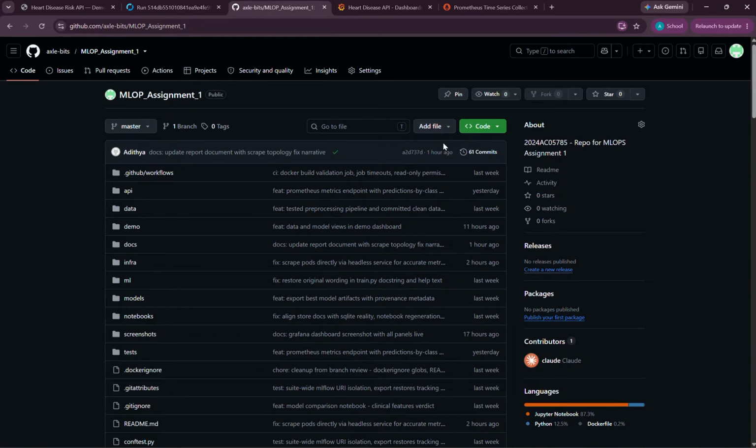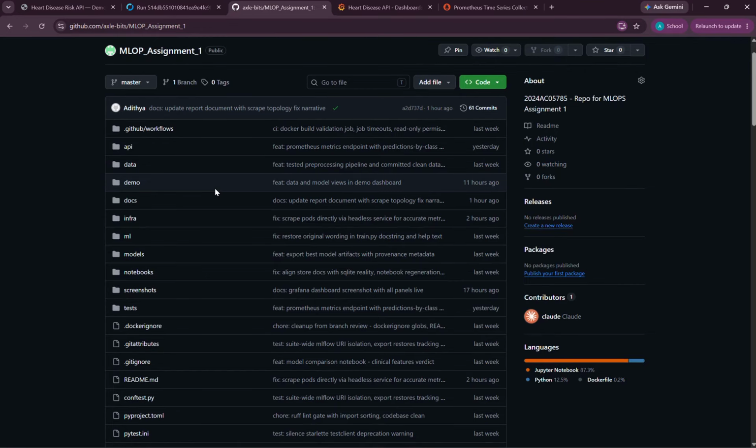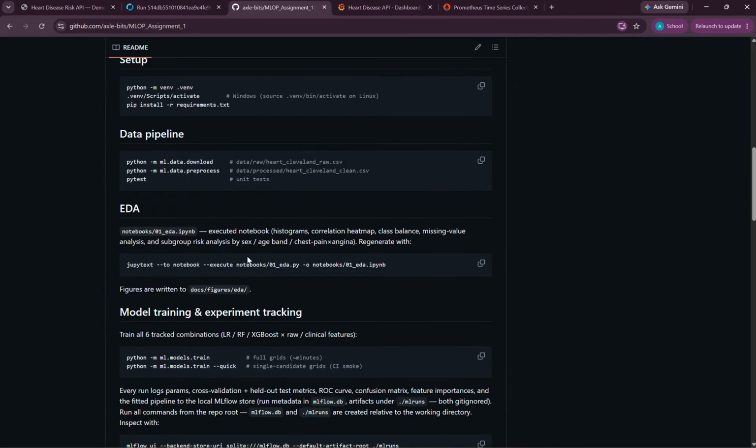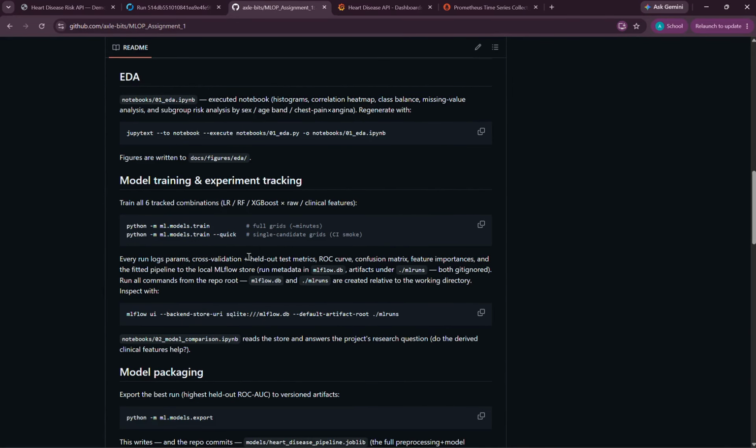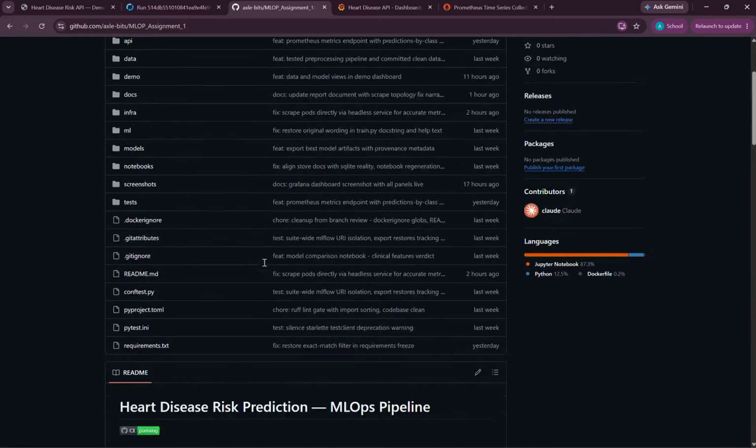So this is the GitHub repo where everything lives. It's quite expansive. We have categorized or structurally defined all the code, tests, manifests, the decision logs, the different notebooks that we have used, and screenshots captured for the report. The actual report itself would be inside the docs folder. And then we have a README which goes over how to actually set the whole repo up. And it's quite clean and nicely done.